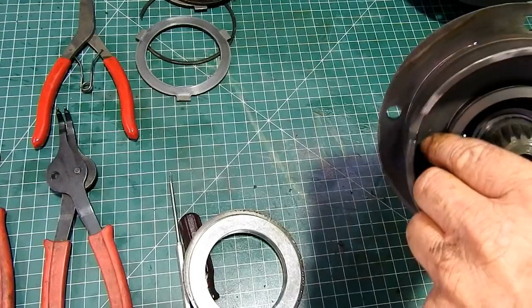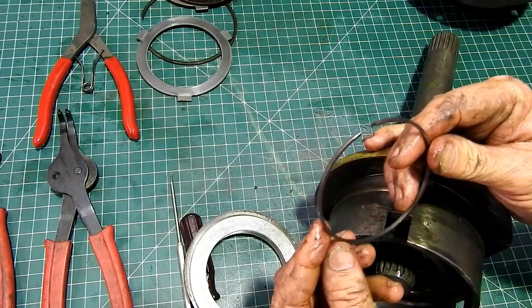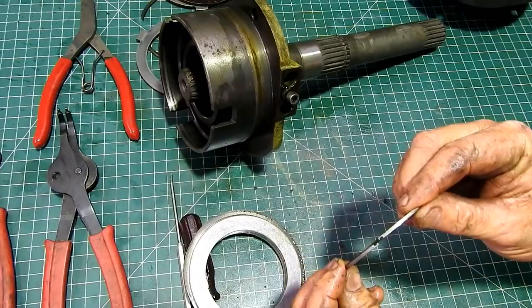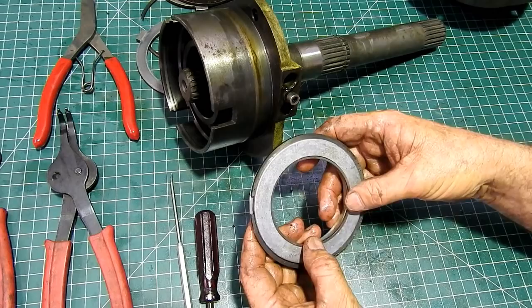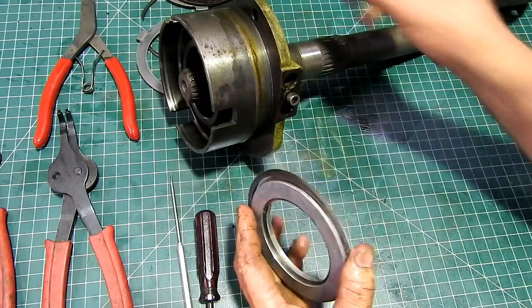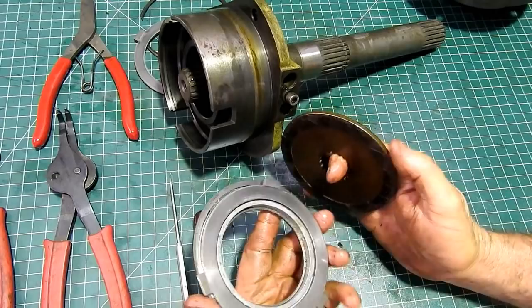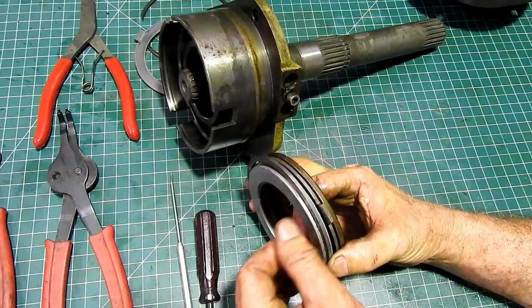Inside here, this one seals on the outside so we need to have another one there. When we have a look inside here, there's another ring here and it's a hook ring. With it hooked in like that, that actually sits in here — it's captive. When the piston gets oil on this side here it pushes the piston out, that plate sits there, it pushes the piston out and it locks this up so that it is locked up with the housing here. In doing that these piston rings move back and forth in the housing.